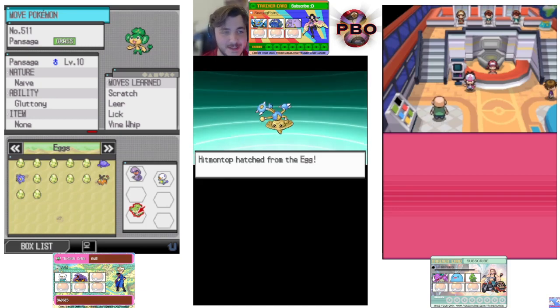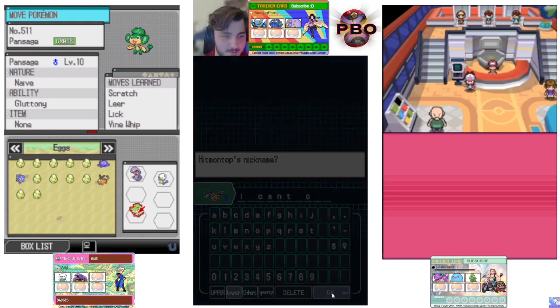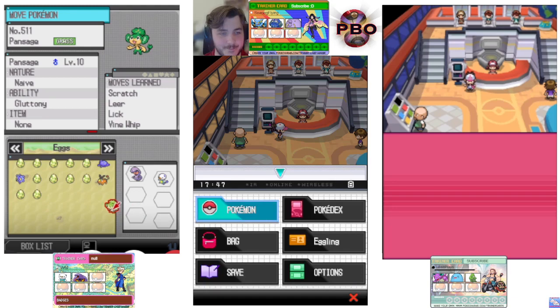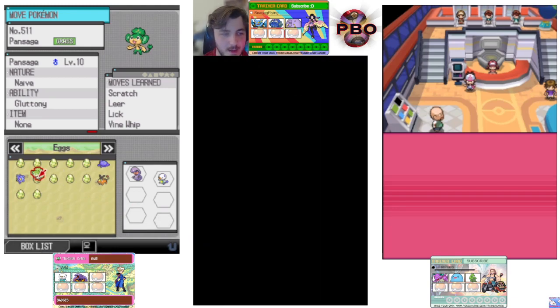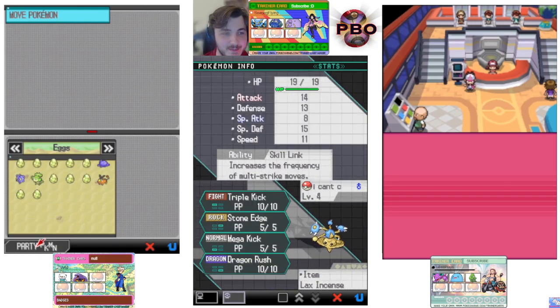It's not even a chance. Oh, dude. Wait, you told me about this one. I forgot about this one. This one's not that bad, was it? I mean, it's not optimal, but you'll probably learn something. Eight, by the way. Okay. I can't see. Adamant, Iron Fruit, Lax Incense, Hitmontop with Skill Link.